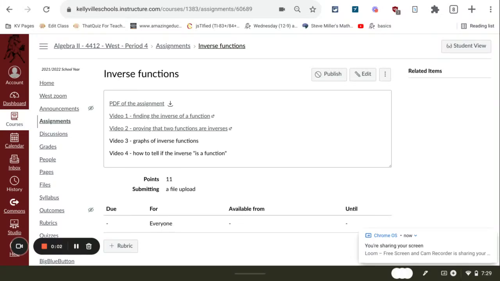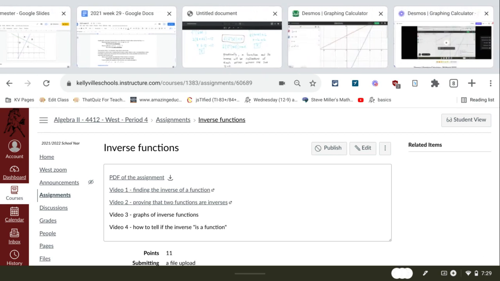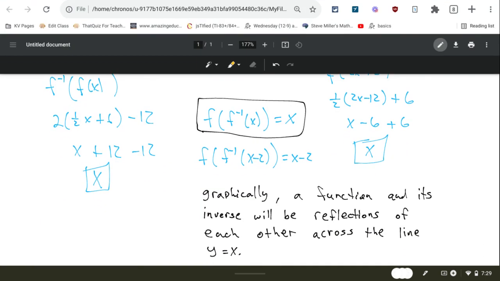All right, so in this video, I want to look at another super duper important property of inverse functions. This one is going to pertain to what the graph of them looks like. So last time we said that when you compose a function and its inverse, they cancel each other out and you're just left with x. That's how you prove that two functions are inverses of each other. You compose them and you get x back as an answer.